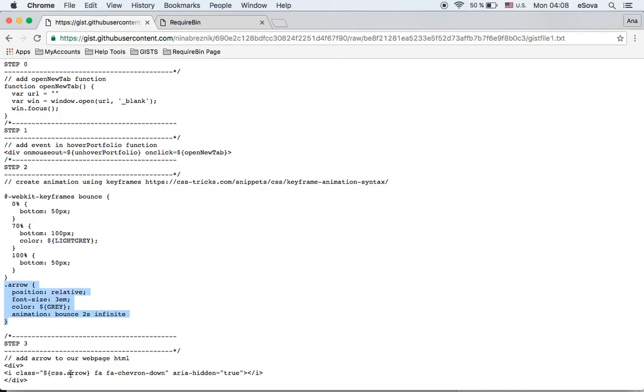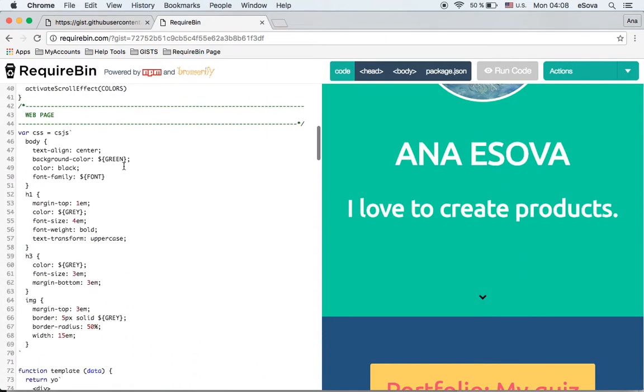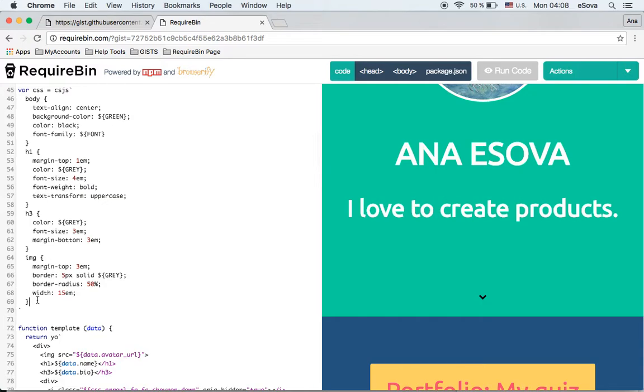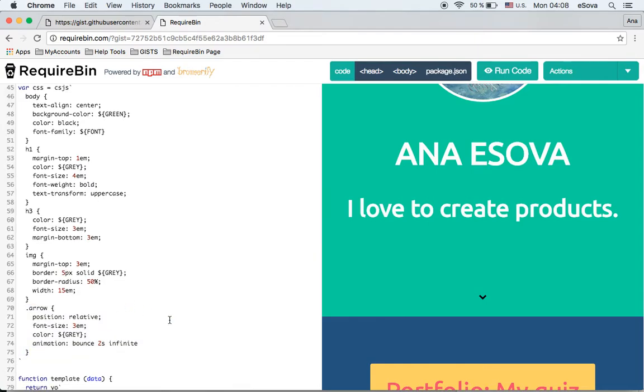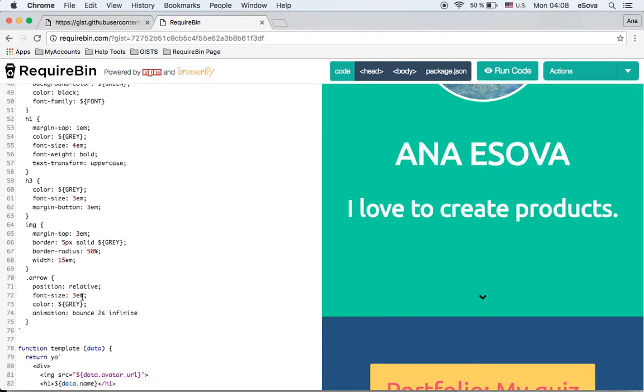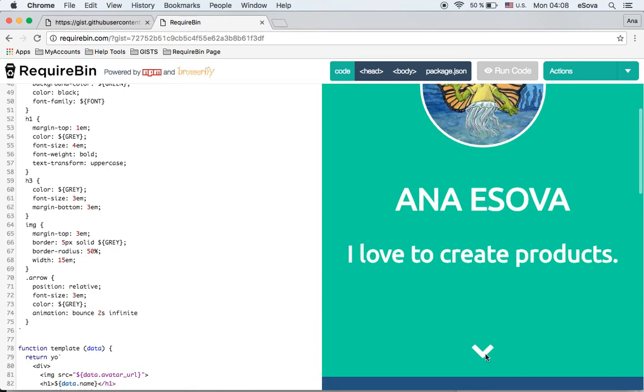The arrow class is actually already created here, as you can see, but we have to put it in our CSS. So we add arrow, position relative, font size 3em, color gray, and there will be also an animation. But right now there is no code for the animation, so we also have to add this.